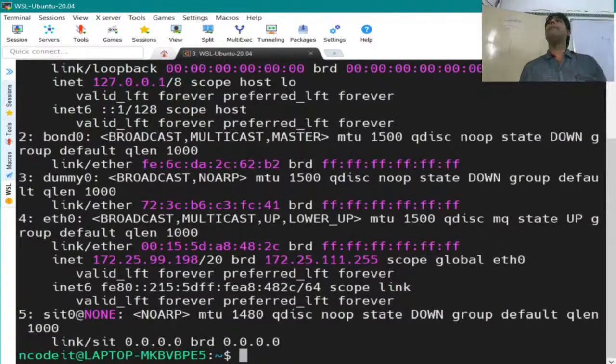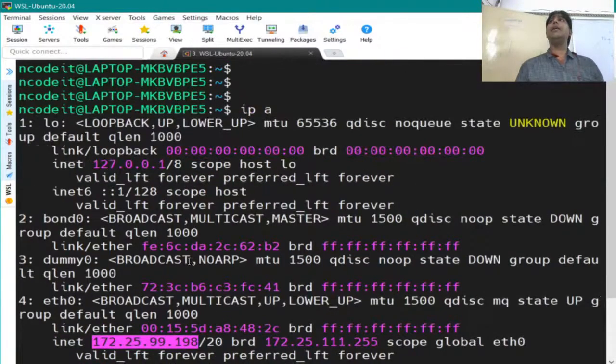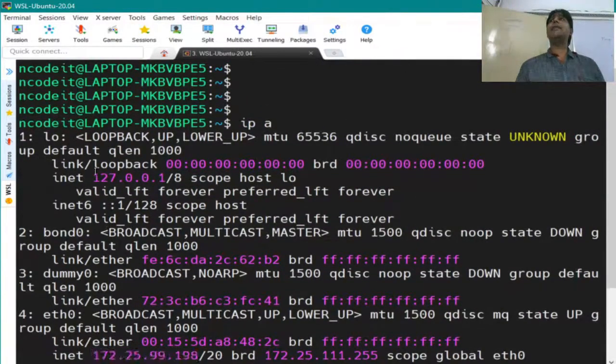I'm looking at the inet part here. You see this inet? That's your IP. There'll be a lot of inets, but we are interested in only those things.